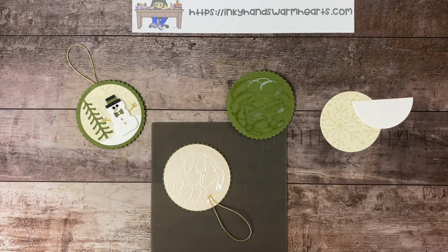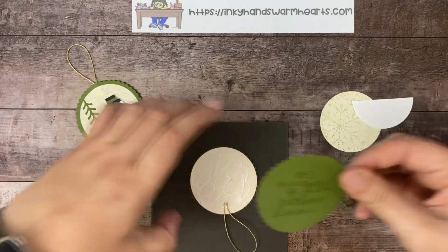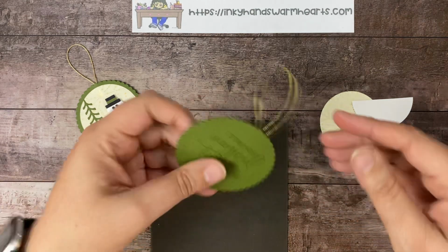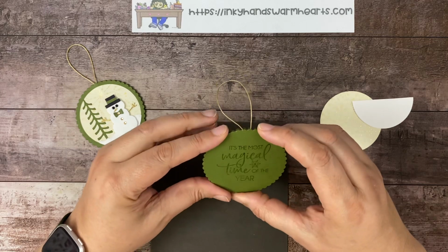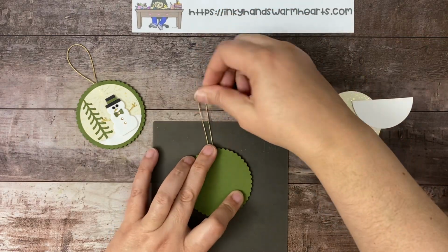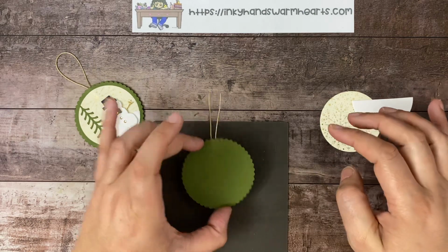Okay. Oh my goodness. So when you line this up, you want to make sure that you are lined up here and that your scallops line up like I showed you before. But I almost forgot the cord. Good Lord, I'm so glad I remembered at the very last second in time to pull that up. So there is our cording. Okay, just like that. Now we're going to decorate the front.